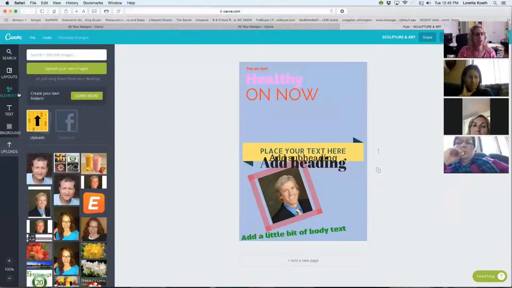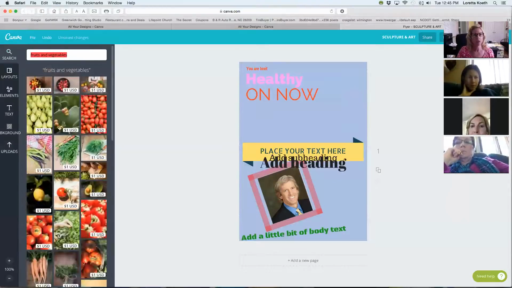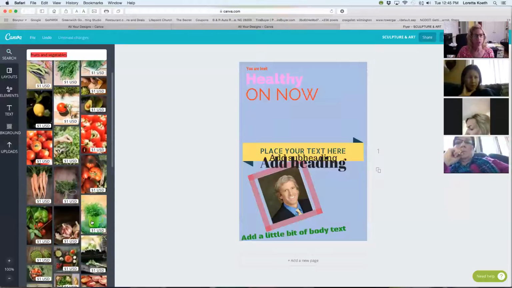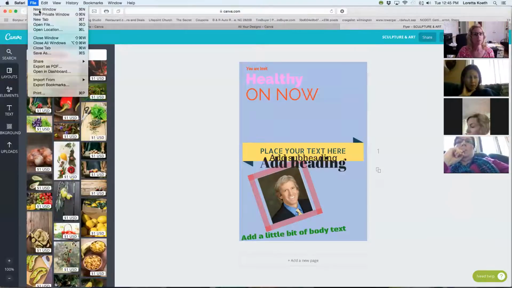Keep in mind though, you can go to search and put in fruits and vegetables, and it's going to give you images, but now there's a charge for a lot of these. Some are free, but I can go over to Google. I'm going to show you that real quick.